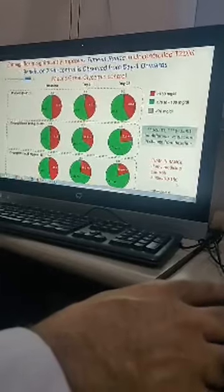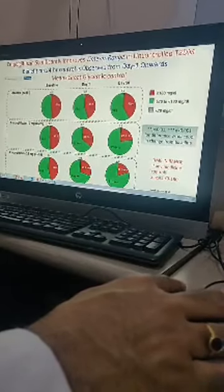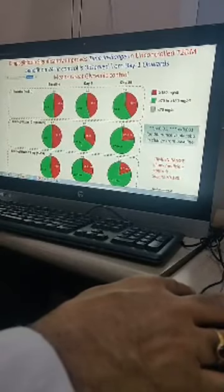I was talking about time in range. What is time in range? Any medicine which controls sugars between 70 and 180 within 24 hours, and more than 70% of the time. If you see the time in range with EMPA, even in day 1 and day 28, it is 57%, 65%.